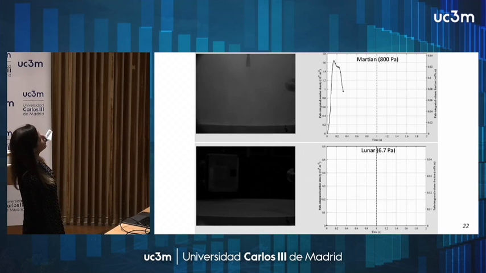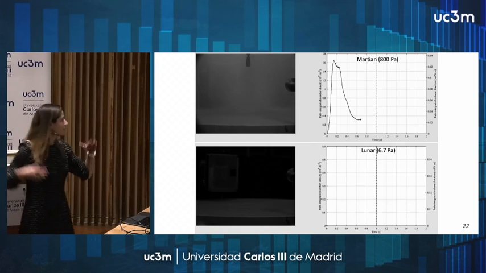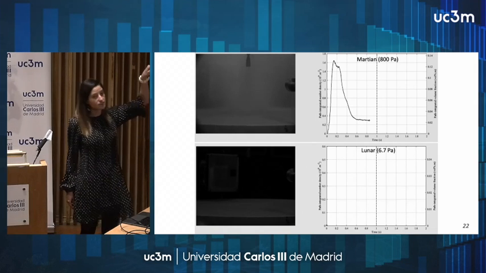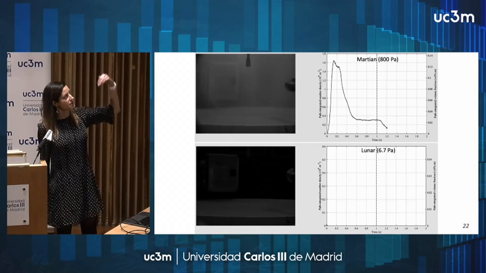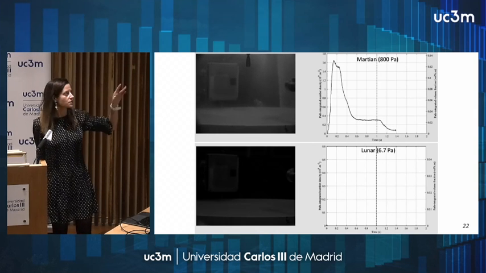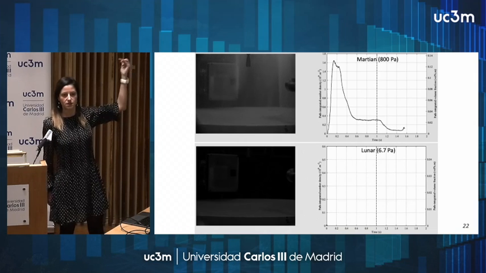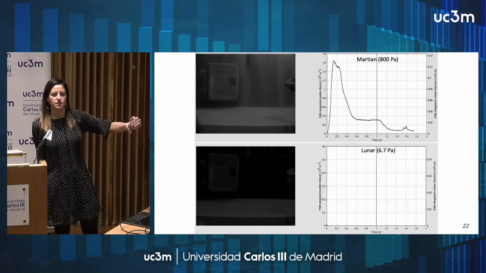So for Martian, probably you saw something in there. Anyway, you have a very big fan of particles to the side, so there is an initial surge of particles being ejected, as you see there. Then it stabilizes. The duration of the tests is 1 second, so after 1 second we close the flow and the particles settle down.